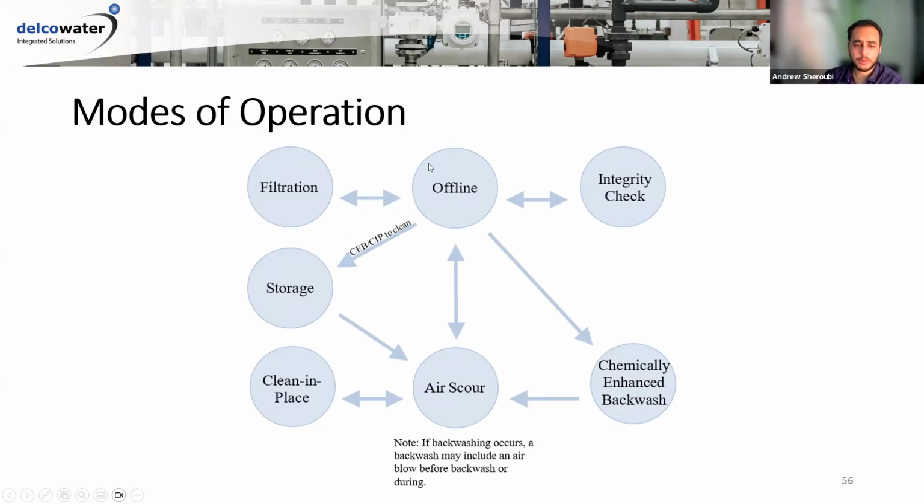So these are some of the modes of operation. Obviously you have filtration. There's a call for water. It filters through, and then once there's no need, it goes offline. And then after it goes offline, it could go into a regular backwash or a chemically enhanced backwash, which means that you're dosing some cleaning chemicals, and those could be generic or proprietary, to help with the backwash. And then it gets followed by an air scour. Not every manufacturer puts an air scour, but it helps break some of those particles that have developed on the surface.